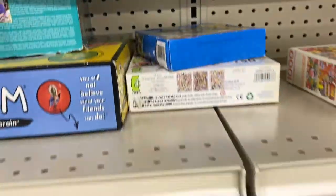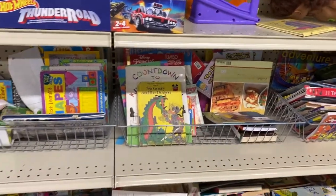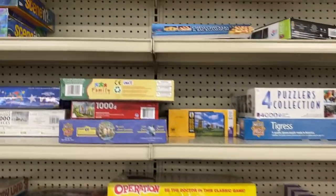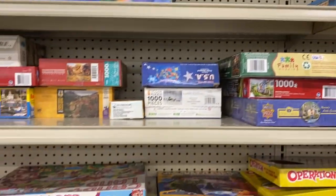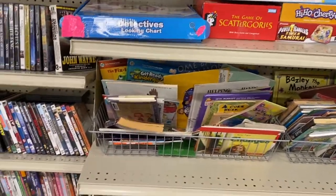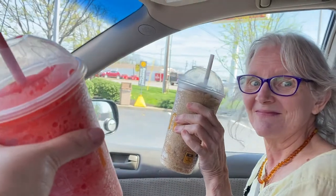After the Salvation Army, at the end of our shopping trip, we really wanted to end the afternoon with a frozen drink of the adult variety, but the place we wanted to go to was way too crowded for us, so we had to settle on a frozen drink of the McDonald's variety. But it's okay because the fries were really fresh and delicious, and the drinks were pretty good too.